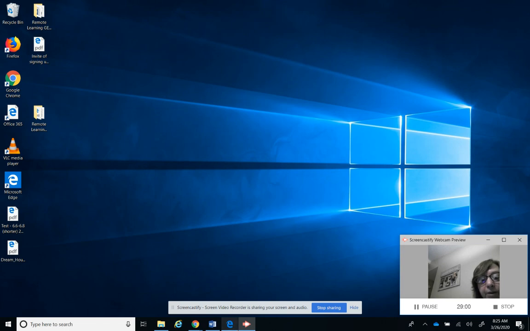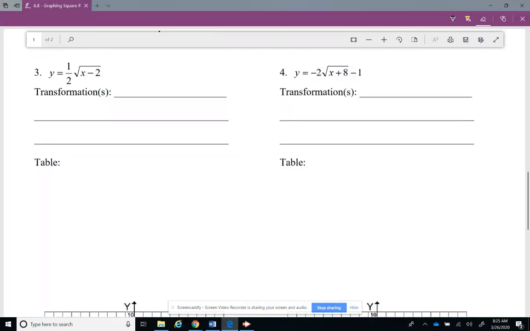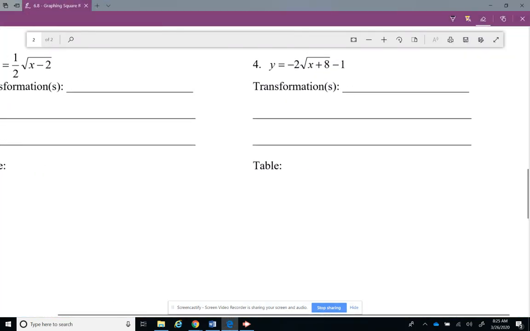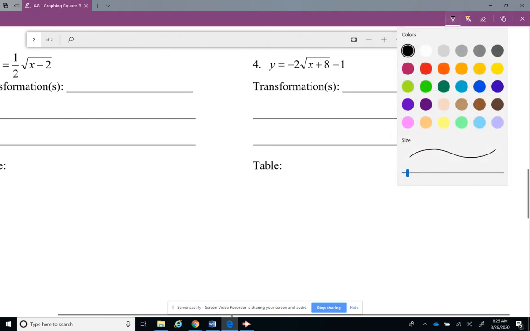All right, I paused the video so I could erase and so it wouldn't look so cluttered. All right, so now, first step, new problem, last problem. What we're going to do is we're going to describe it first.